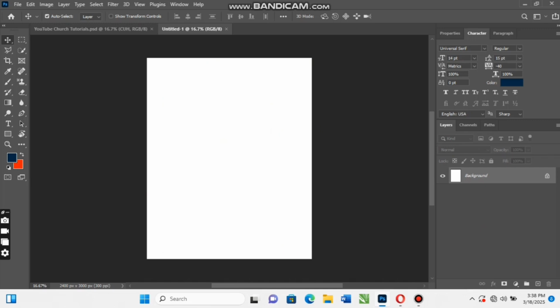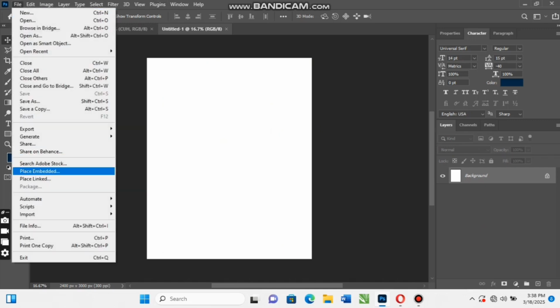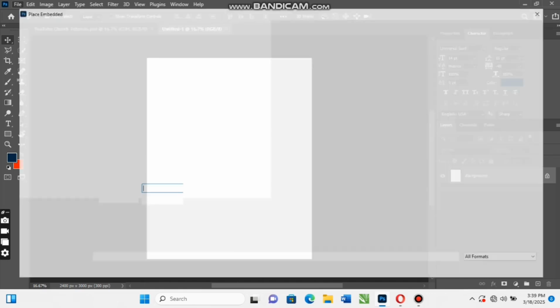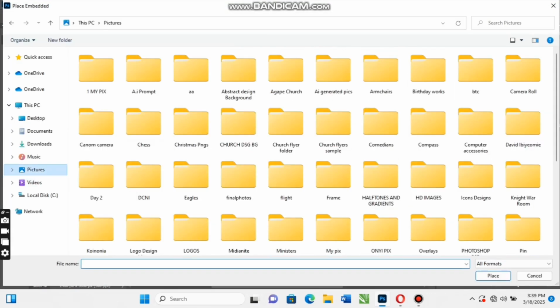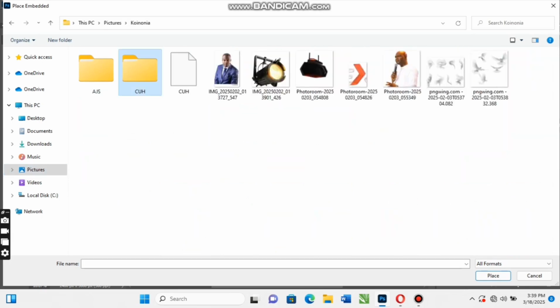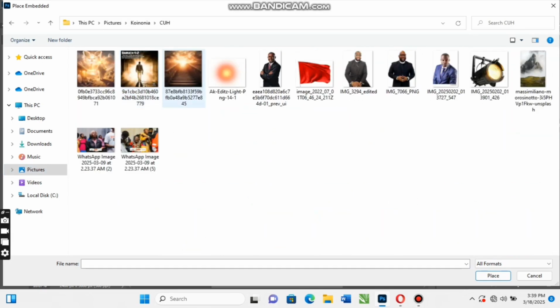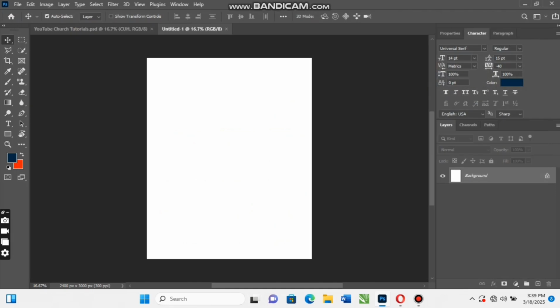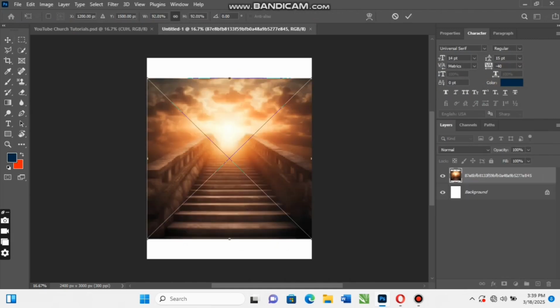So what I will do here is first I'll get the first background that was used here. All right, so this is the first background I used here. And what I actually want us to do is tell a bit of a story. The theme of the flyer we are creating is come up hither. So I want to create a background that tells the story of the theme of the program.